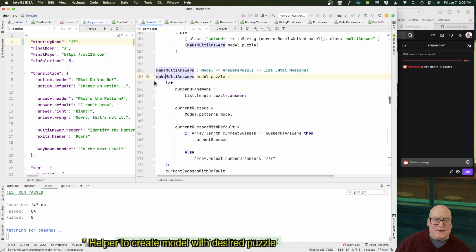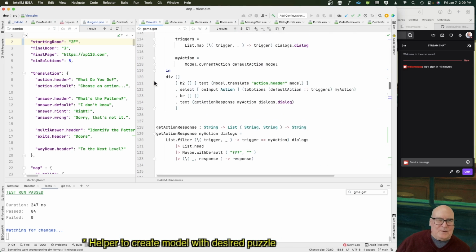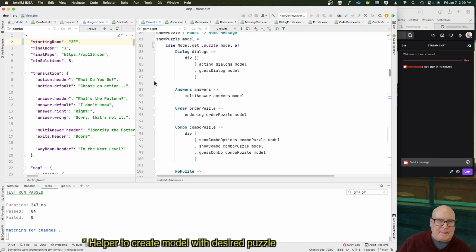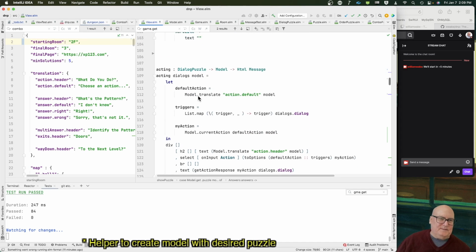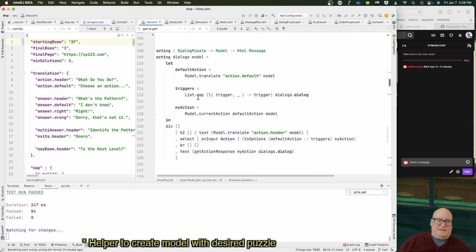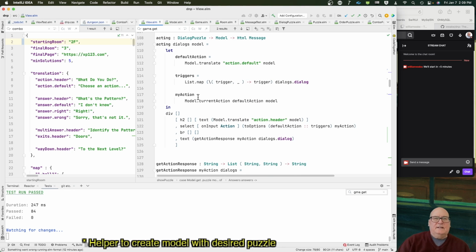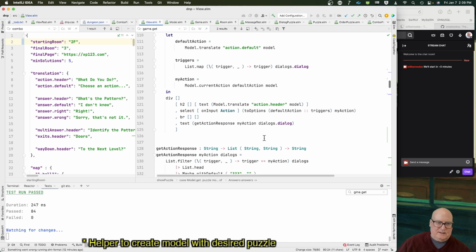Let's see. So the thing I wonder now, guess dialogue and multi-answers, they're awfully similar. All right, let's look at dialogue first. So acting, you translate the actions, you develop a list of triggers, you put out the default action, the current action with a default, and then you're showing the header, the drop down, and the response.